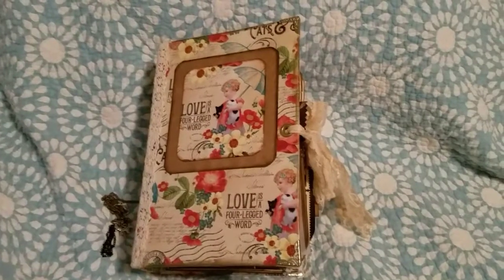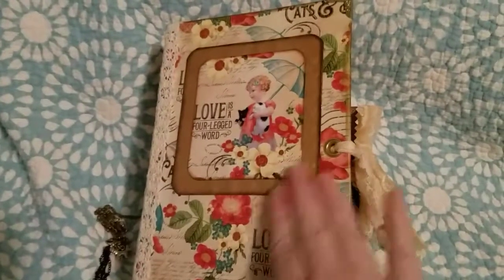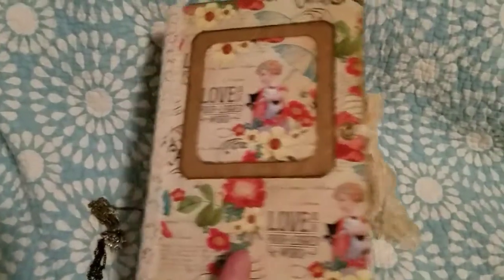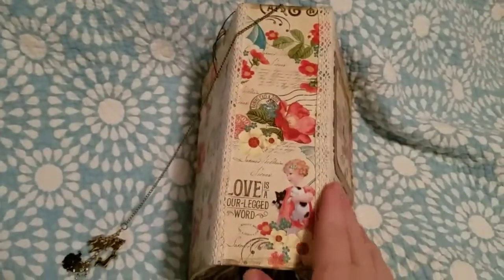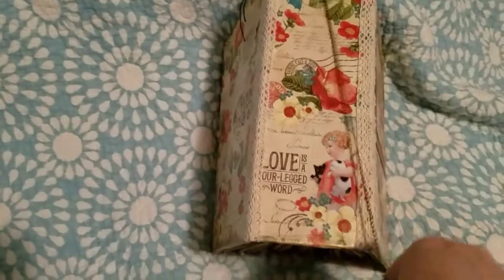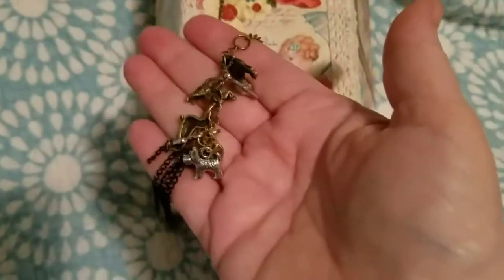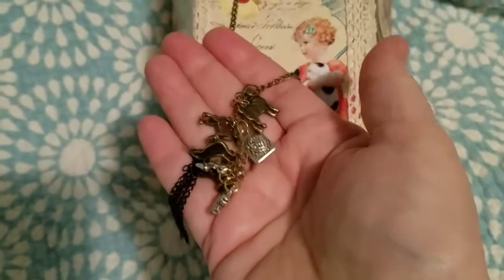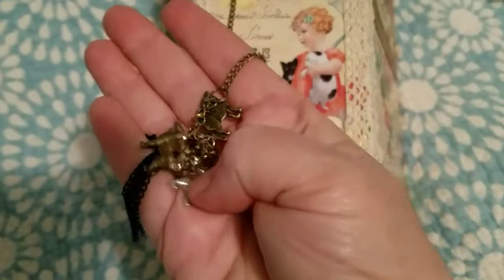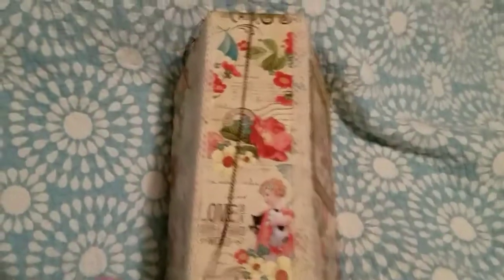On the front, the paper's so pretty, I don't like to hide it, so I just made this little plate out of some craft paper and put it together there. And the side, like I said, was too pretty to cover. I made this little chain that's on there, and it has a lot of little dog charms on it. You can see dachshunds and pugs and all sorts of things. That can be used on the inside if you wanted to use it as a marker, as a bookmark.